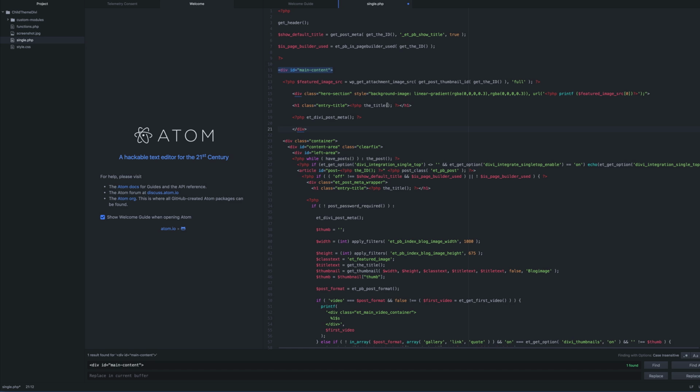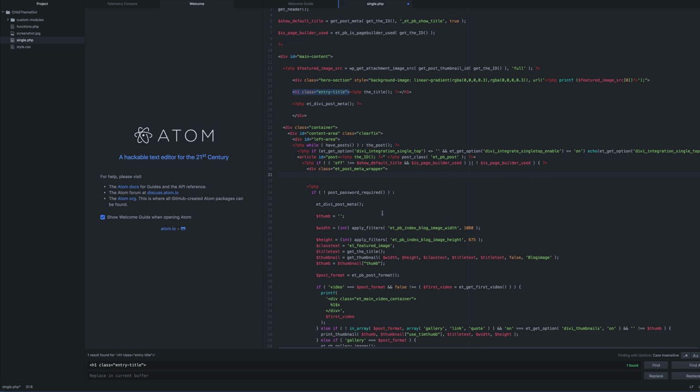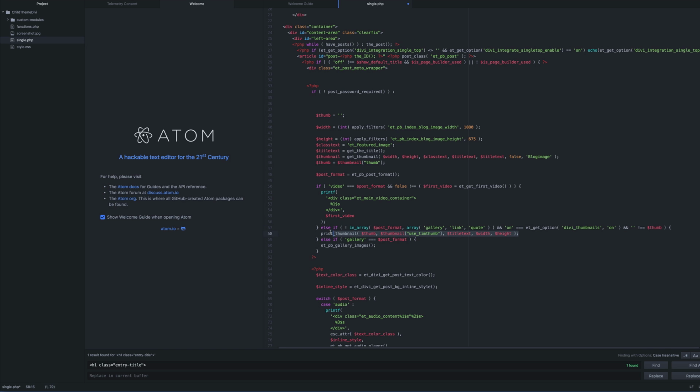The next stage now is taking out what we don't need. Now, since you have a new section for your featured image, post title and post meta in place, you need to take out three sections of code that were being used to display your featured image, post title and post meta by default. So I'm going to come over here and delete it. It's on about line 31. So I'm going to go ahead and delete that line. The next line that we need to delete is around line 36. And this is the post meta. And then finally, this is the line that we need to delete, which prints the thumbnail. So I'm going to go ahead and delete that too.